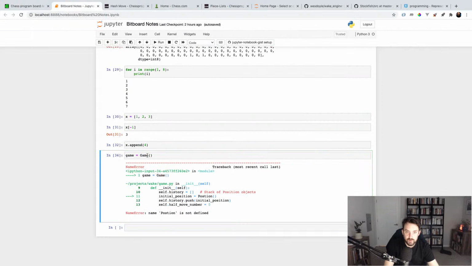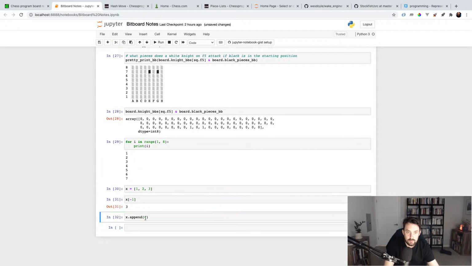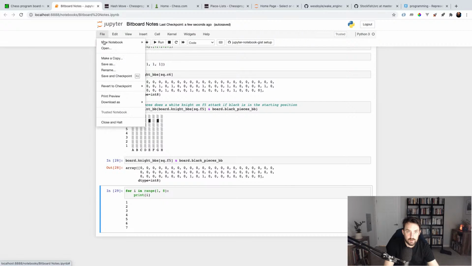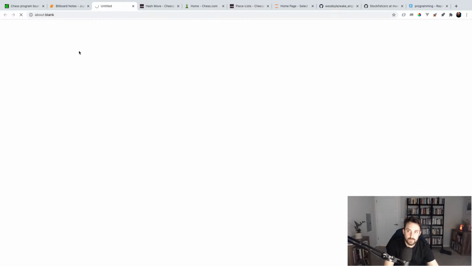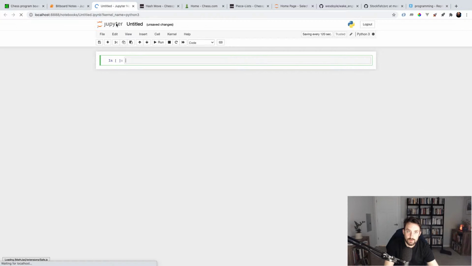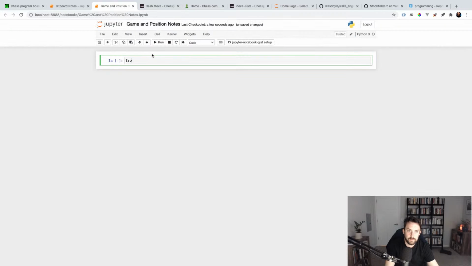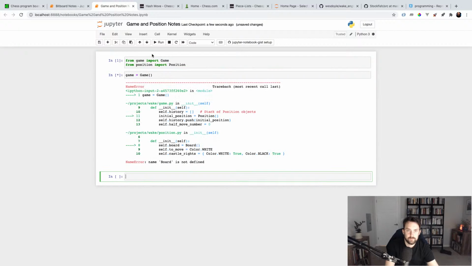All right, I'm going to make a new notebook for this one as well. So file, new notebook, Python 3. What do we call this one? Bitboard notes. This one is going to be game notes. From game, import game, from position, import position. Game is a new game.